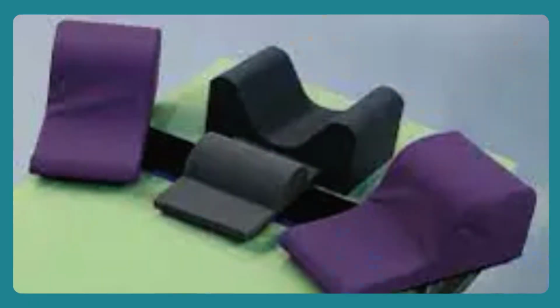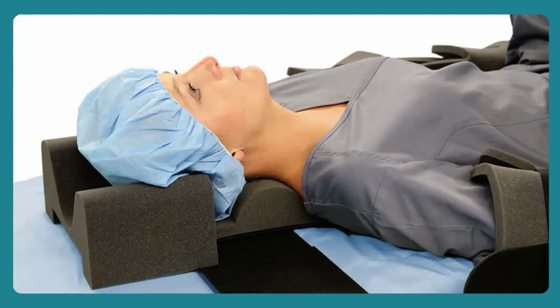Again, it seems like I kind of heard that there had been a rash of brachial plexus injuries, and so anesthesia just put their foot down and said, "We're not using them." And the ones we have, I honestly don't know what brand name they are, but they're a C shape, very well padded, thick padded. You want to put the open part of the C towards the patient's neck, so the C is open to the patient's neck, and that's going to avoid the pressure in that area of coming down on those shoulders.